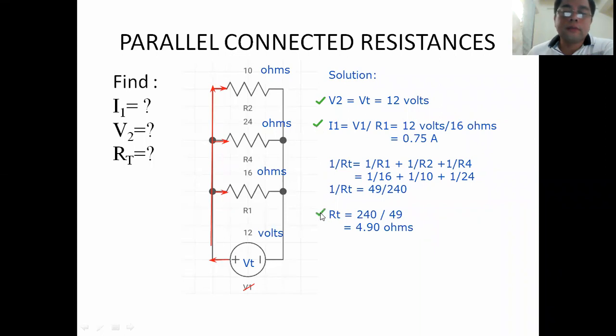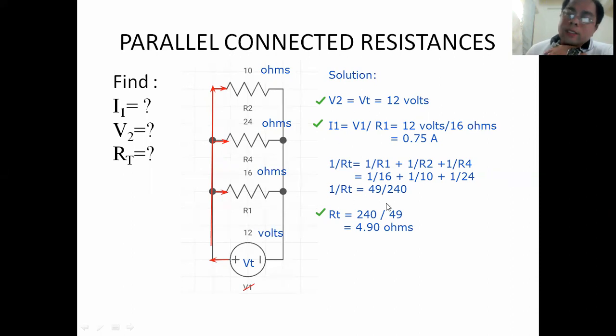Again, we use the concept of the reciprocal over here. We use the concept of Ohm's law, and the concept of parallel circuits where the voltages are equal, in finding the current, and likewise voltage. We also use the principle of parallel connection where the voltages are simply equivalent to each other. Okay, so this is our example for parallel connection.